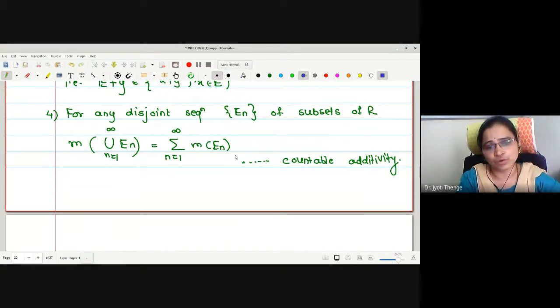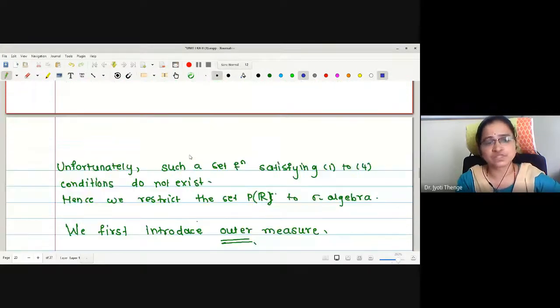Then one may ask: not going to hold means what is going to hold, or how can we check this? In the case of outer measure, we will prove that the measure of the union is less than or equal to the sum. That is, instead of the equality sign, we will have less than or equal to. Therefore, the property of countable additivity will not be satisfied by the outer measure; instead we get an inequality. With this inequality, the name of the property becomes, instead of countable additivity, countable subadditivity. And then we will check the remaining properties with some examples as well.